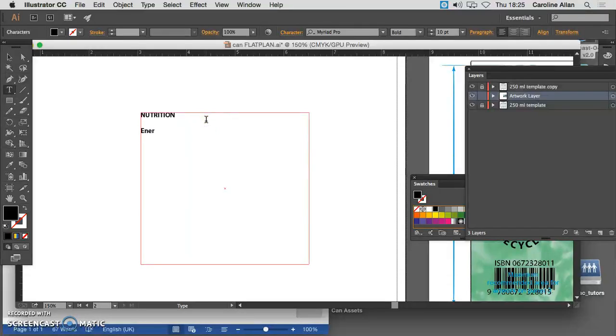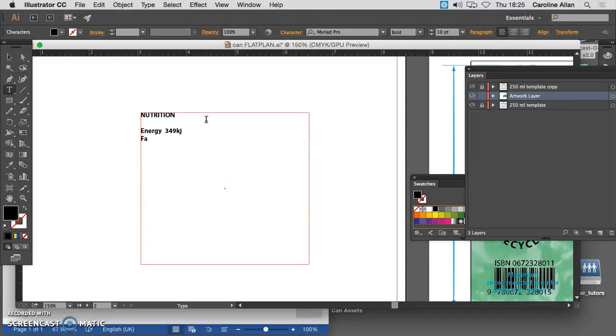So first I'll start with energy, and then I'm going to hit the tab key on the keyboard, which is one just above the capitalization button, and I'm going to put in a value for that, which is 349 kilojoules. I'm just reading off an existing can.